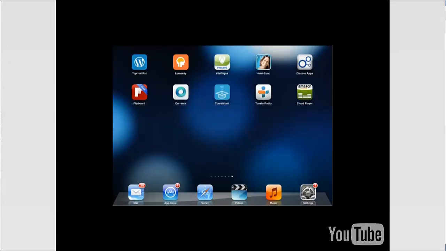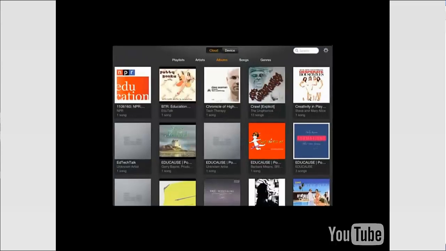I have to admit that this one is not real valuable, but I've used it at times, and that's Amazon Cloud Player. The way that I've mainly used it is I would find things on iTunes that I wanted to be able to listen to on my phone, which is an Android phone. The easiest way to get it over to my Android is to download it from iTunes, put it up to Amazon MP3 player, and then download it back again or stream it on my phone from Amazon.